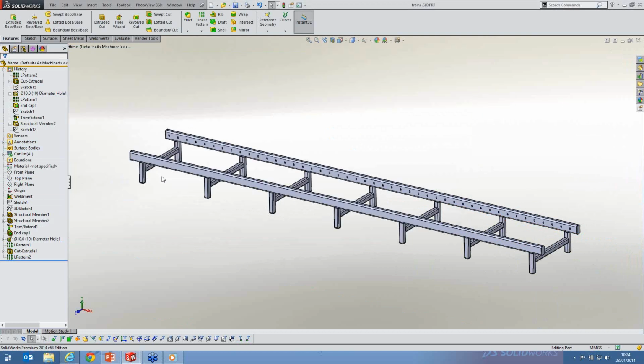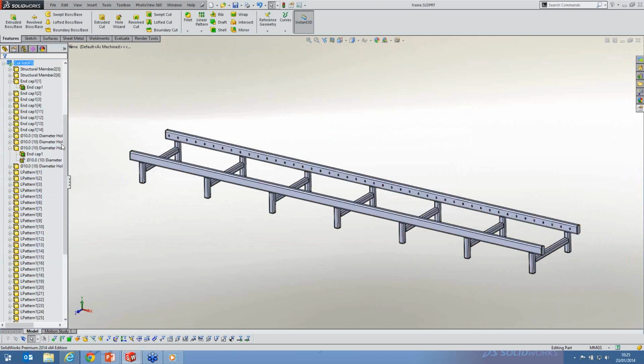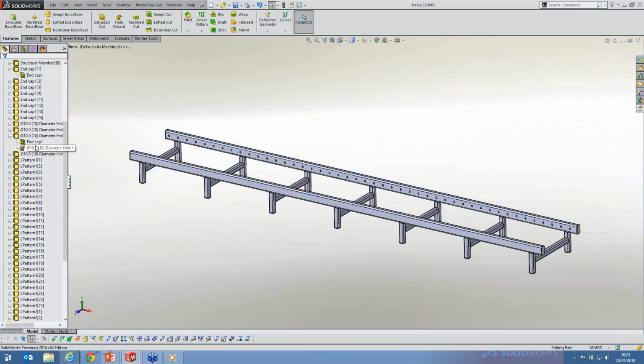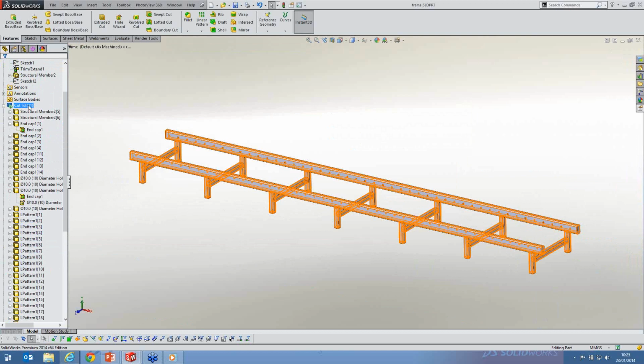Okay, and I want to show you another couple of bits and pieces now. The first thing is, because we've been working with the weldments functionality, what the system actually does for us is it creates a cutting list. Over here on the left hand side in the feature manager we have a cutting list, and if we click the plus on this we can see that we've got a total of 41 items within this cutting list. At the moment there's no intelligence to how it's organised these, it's just a list. But if we want to apply some intelligence to that, we can just right click on here and say update.